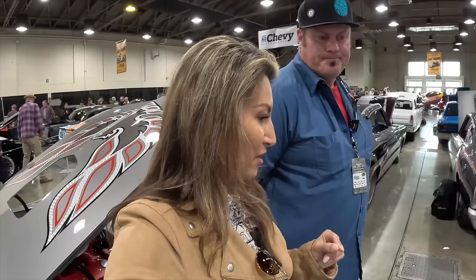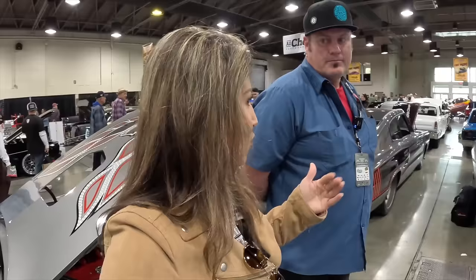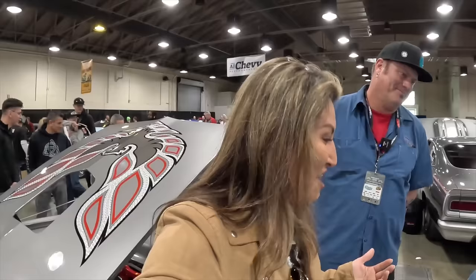Just to get a customer is pretty hard because you've already got your work cut out for you. You've got so much work, so many customers. Yep. And I can't even get in there because there are cars getting built that are not allowed to be shown. Yeah, I have three that I'm not allowed to take pictures of for customers. She's like, I want to come. No, you can't. So one of these days.